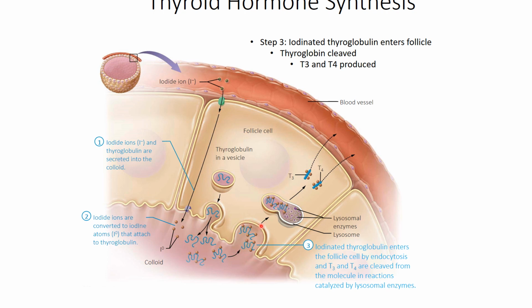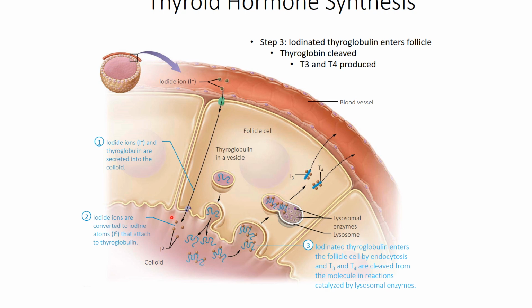In this vesicle, here, we fuse it with the lysosome. Okay. The lysosome, as we know, contains enzymes, and these enzymes serve a really important function, and their function is going to be site-specific. So in the thyroid gland, these lysosomes contain enzymes that cut or cleave the thyroglobulin molecule at various points.